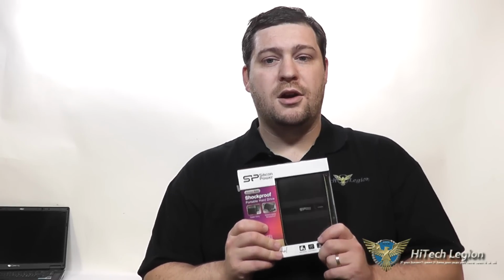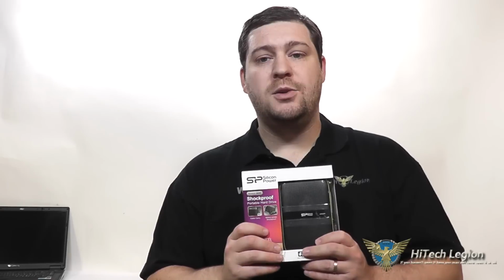You have the Armor A60 drive, like I said. It is also water resistant, so if it gets a little wet from rain or something like that, you're not going to lose everything. So let's take everything out of the box here and take a closer look at the drive. I'll tell you a little bit more about it and the capacities it comes in and things like that, and what makes it rugged.